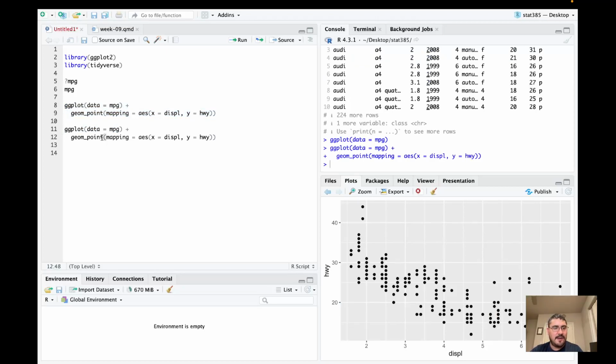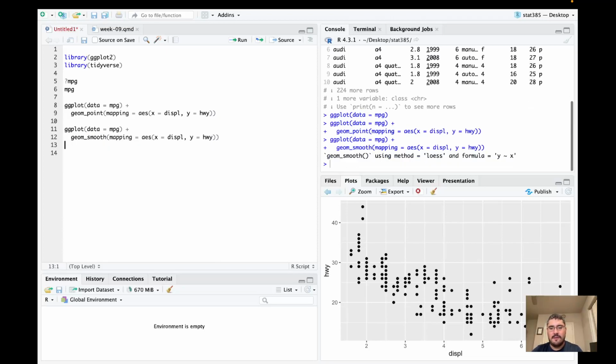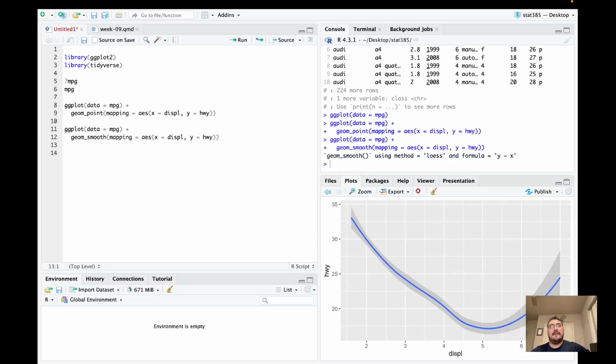Okay, we can also change the geometry that we want to use and do something like smooth. Okay, so now that is a different way of visualizing this information. Technically the first one just displayed the points. This one's computing something. This one's actually doing some statistical analysis. So it's not only displaying a relationship between the variables, it's expressing that relationship in a statistic that's internally calculated.